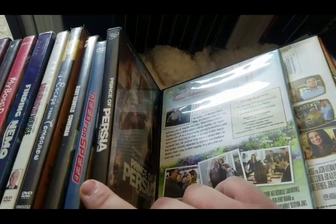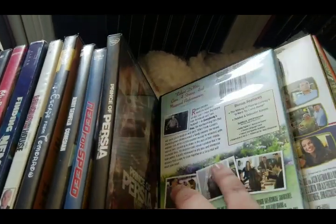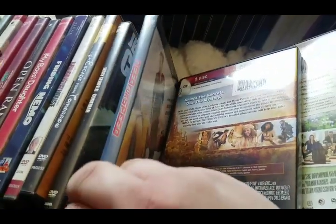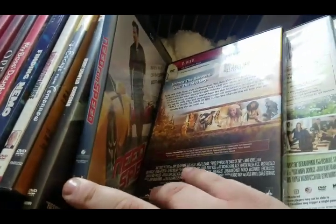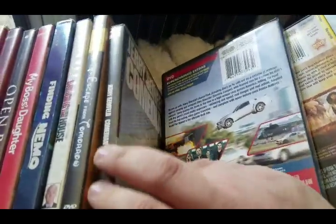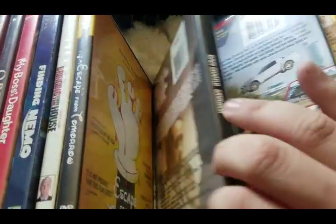I really enjoyed this movie. I get why a lot of people don't like it, but I thought it was fun. Much like I get why people don't like Need for Speed. It's a stupid movie, but it's a fun, guilty pleasure movie, especially Michael Keaton's performance. Don't judge me. Comedian, Jerry Seinfeld movie.